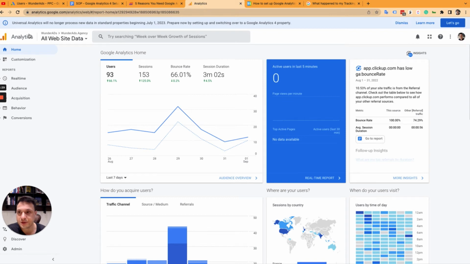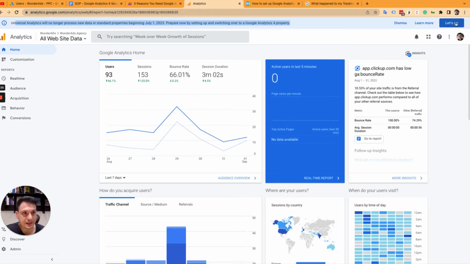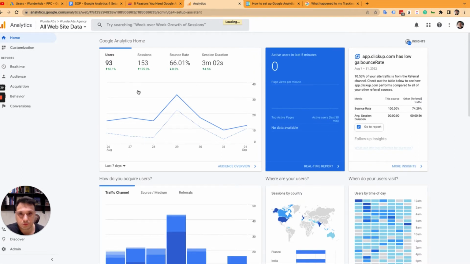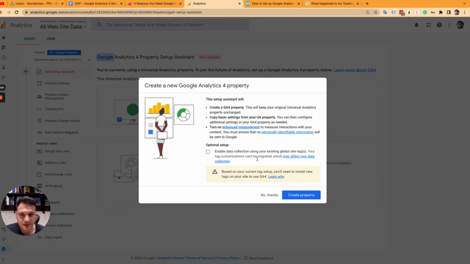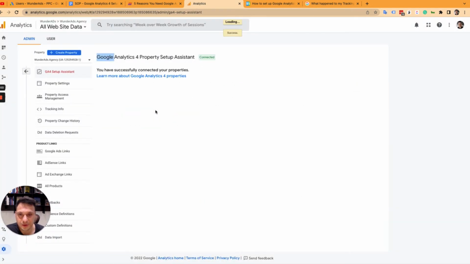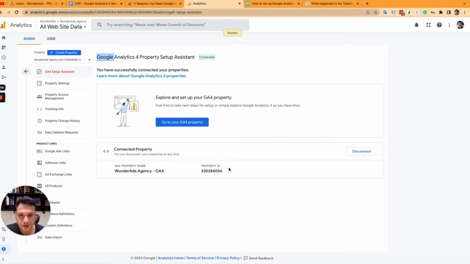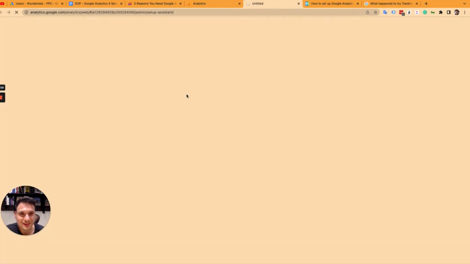How to do that? First, go to your analytics website and find this prompt here. Hit on Let's Go. And then see what's coming up here. So if you cannot find it, you can also just click on the clock item here, and then hit on GA4 Setup Assistant. You just want to click on Get Started. In this case, I'm creating the property right now, and it's already being created. That's basically one of the biggest steps already.